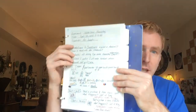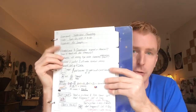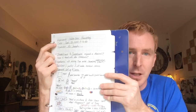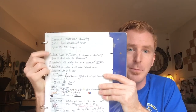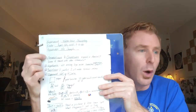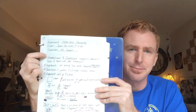Now, while the paints are drying, I wanted to go over our journals. So in our journals, we'll need to write down a few things. Like what we did at the beginning of creating our journal, listing our experiment name, watercolor chemistry, the date, and the scientist who is doing it, our scientists as a group, your observations and questions. So ask some questions about what is a dye? What if I mix colors?